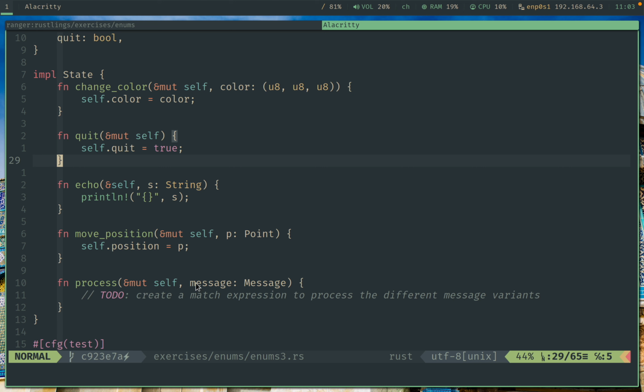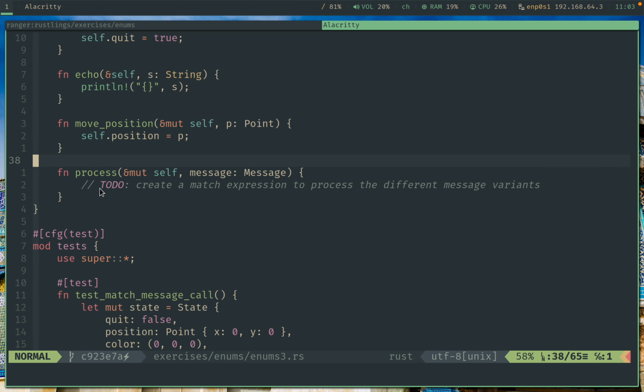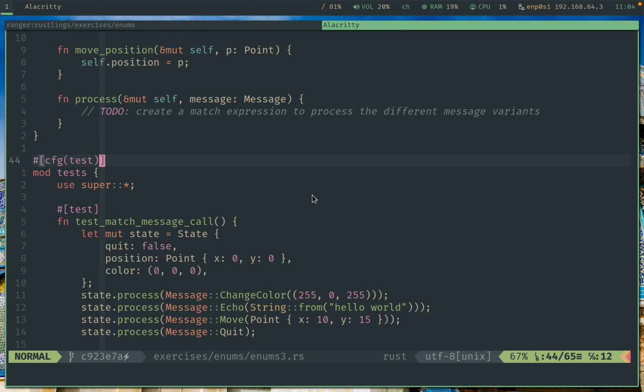And process, and here we have an argument message of type message, so that's what we need to implement. And as you can see, create a match expression to process the different message variants.